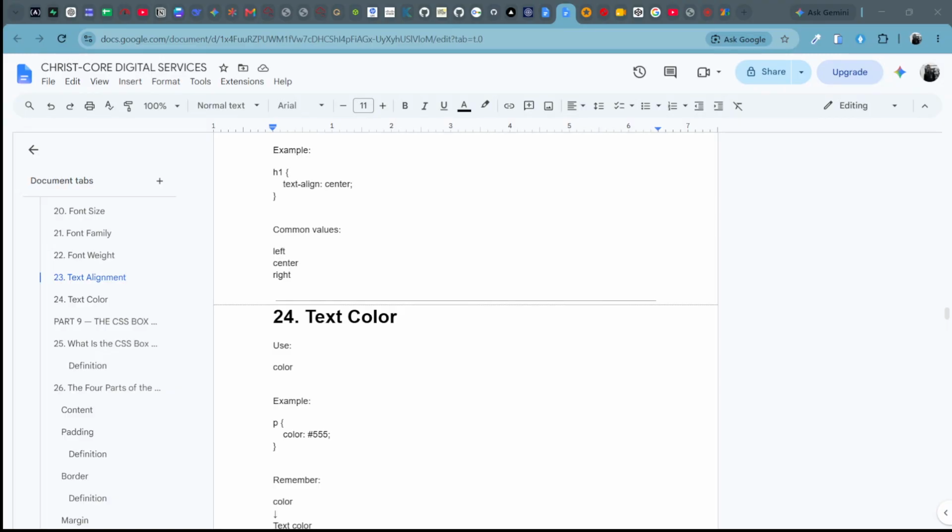Oh, there's no text color anymore. So I already showed us text color and background color. Text color is basically the color.